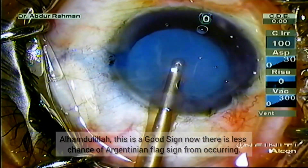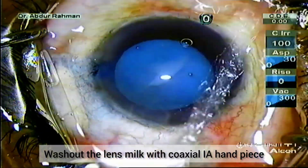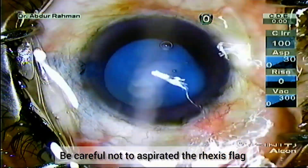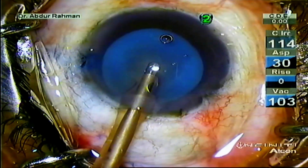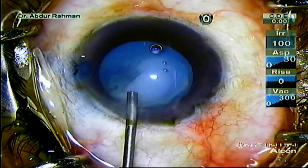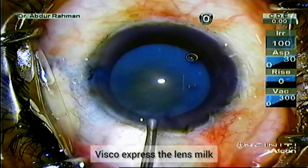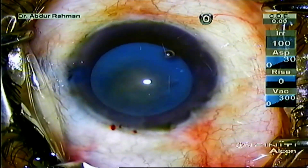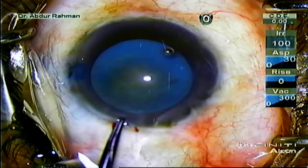Alhamdulillah, this is a good sign because now there is less chance of the Argentinian flag sign occurring. With the help of a coaxial I/A handpiece, wash out the liquefied cortex. Care should be taken not to catch the rhexis flap because it can lead to rhexis extension.